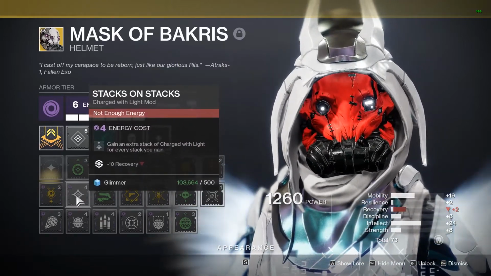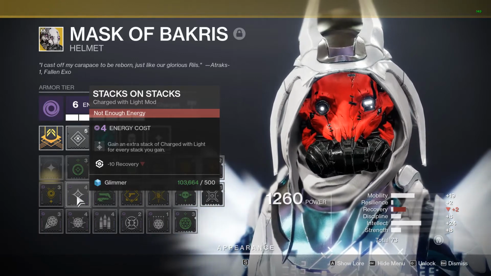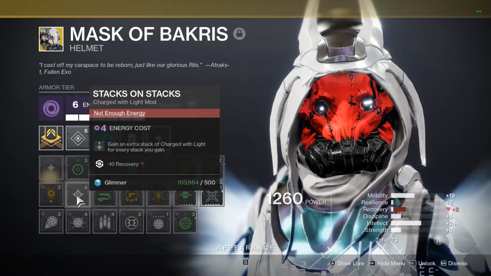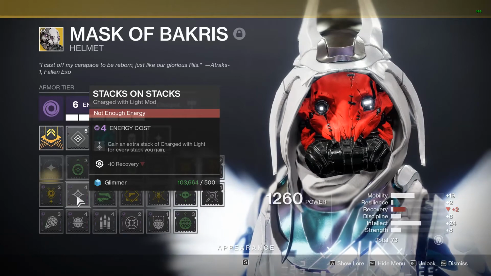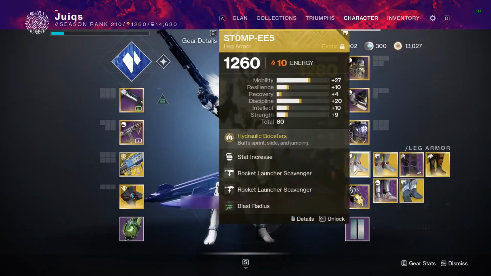There are 3 main white mods to use to increase the amount of stacks you can have, all the way up to 5 stacks of Charge of Light. One of them is Void and the other 2 are solar mods. Stacks on Stacks allows you to gain an extra stack of Charge of Light for every stack you gain, so 2 for the price of 1.